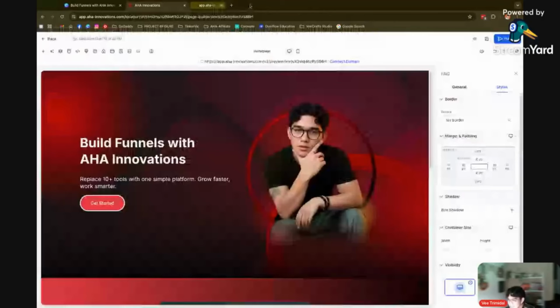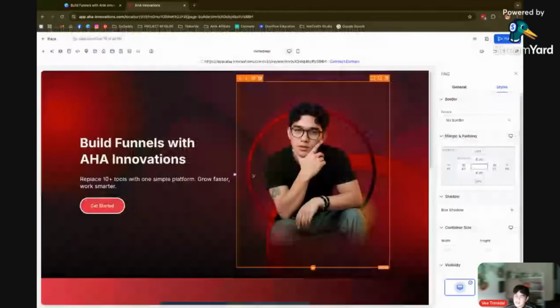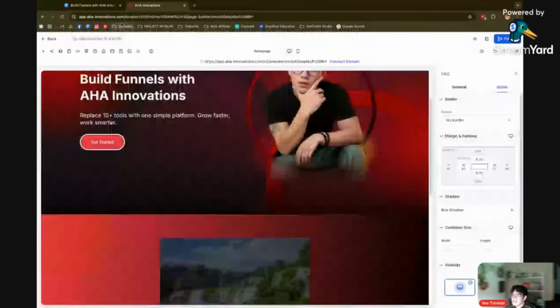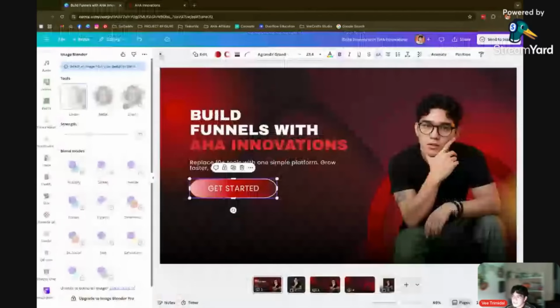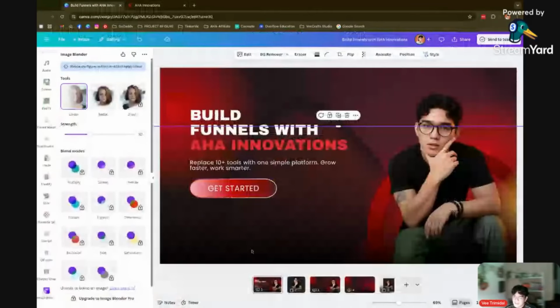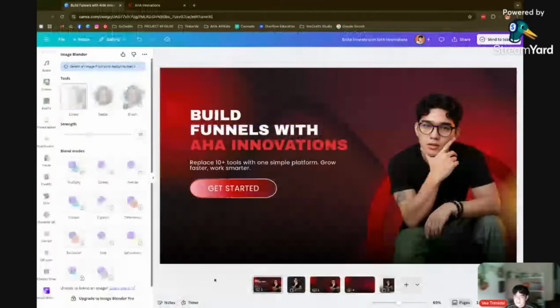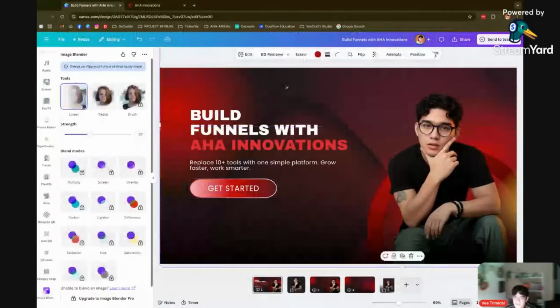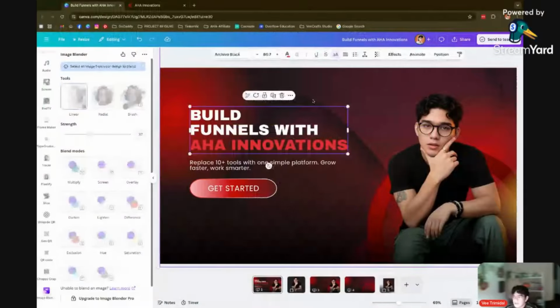So all you need to do, this is really the best practice that every funnel designer and funnel builder should do: design your elements or assets first on Canva.